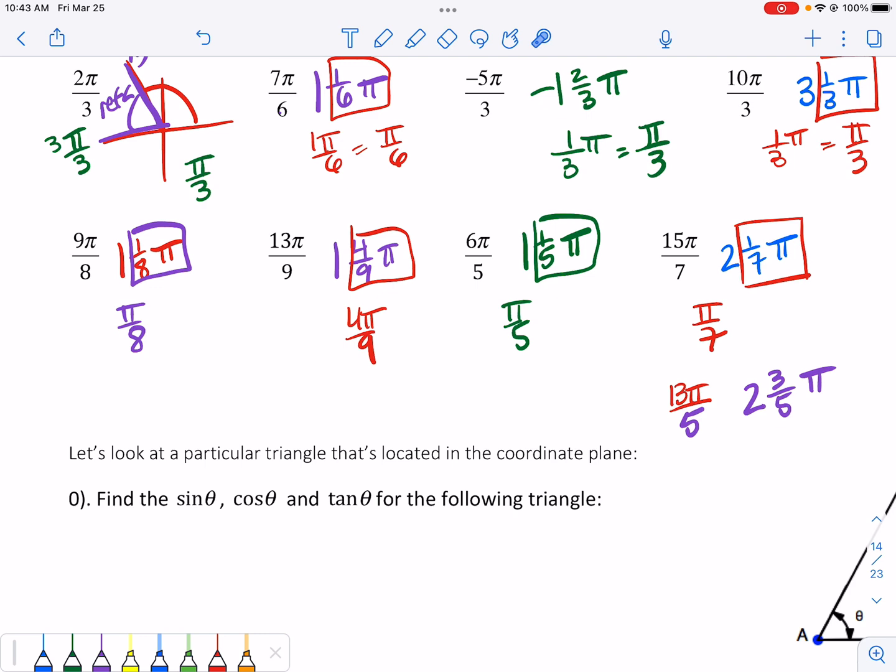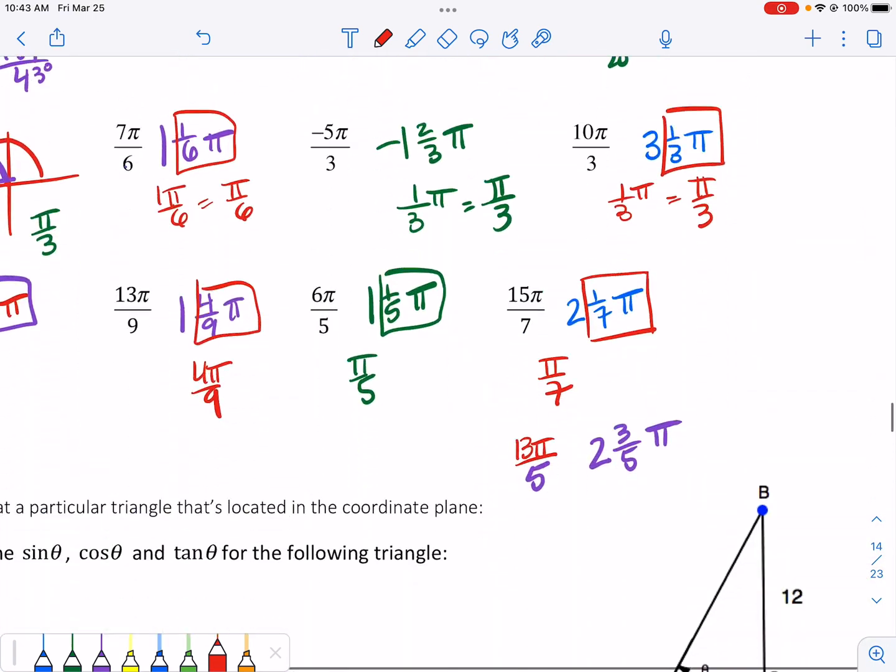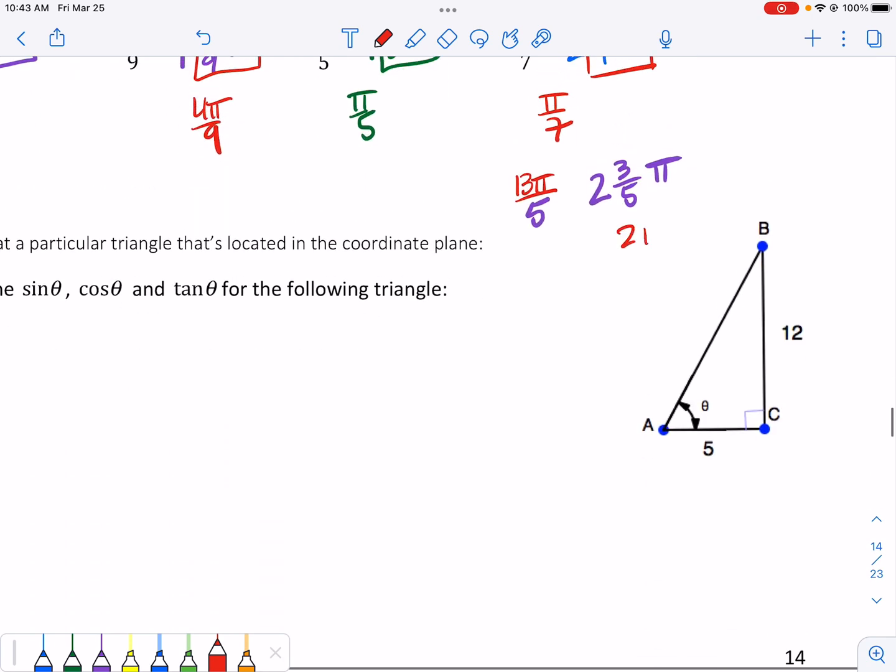So now this one, since it's more than halfway, we want to say how far away from 3 is 2 3/5. Well, because we're trying to get to the next whole number, I want to look at this part here, and I want to say, how many more do I need on top to get to a whole? Well, a whole would be 5/5, so I need 2 more to get to that spot. So then this would be 2 pi fifths as the reference angle.